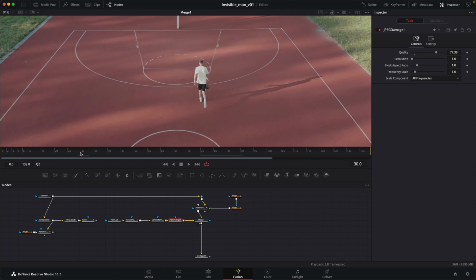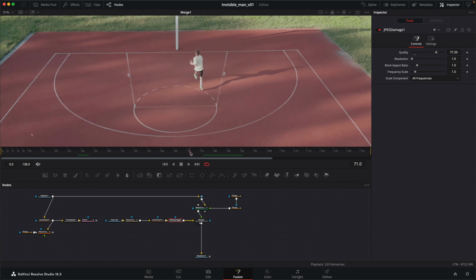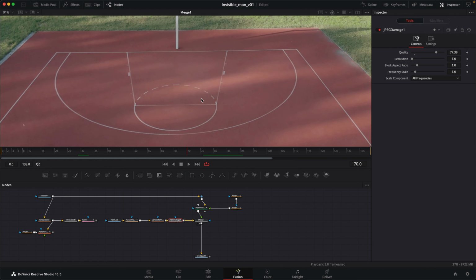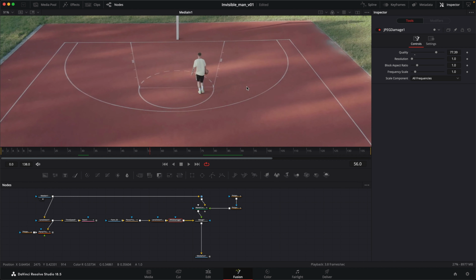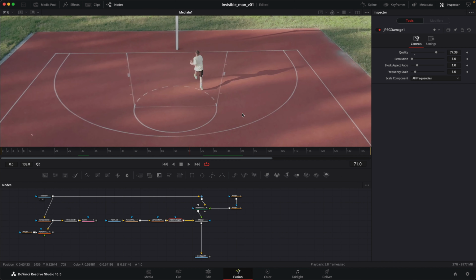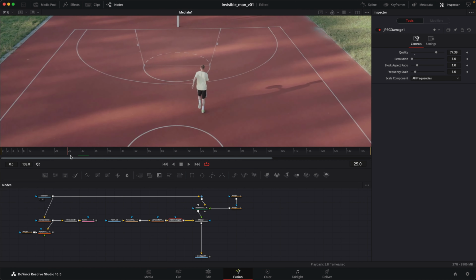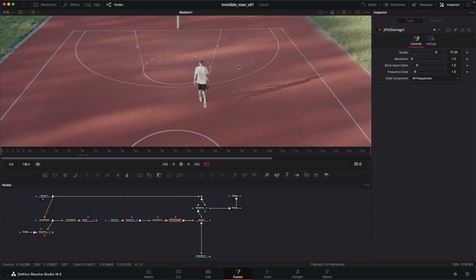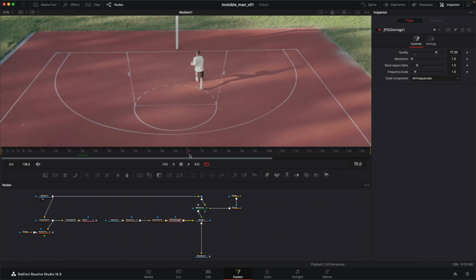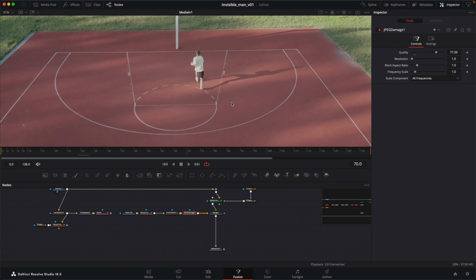So let's see how this all looks. Yeah, right there I'm not crazy about, so maybe a little bit more paint right there, and then right here seems a little bright. And honestly, let's take a look at the original footage. See, that's dark there. If we look at it, especially right in here, you can see that's fairly dark, and then it actually starts to become brighter. So there is a change. So one of the things we could do is we could paint a frame like 30 when he comes on, and then also a frame for when he comes off, and blend the two just to make it really clean.